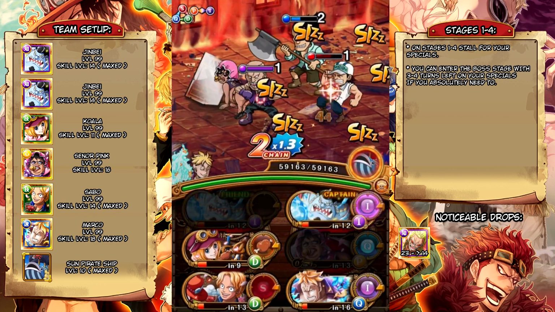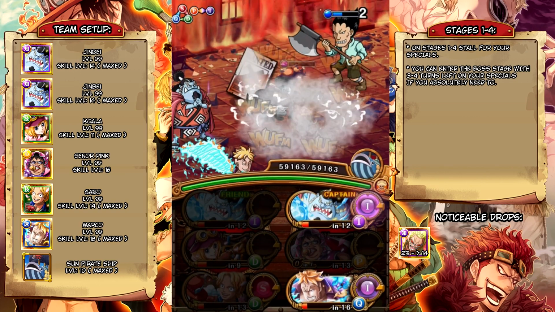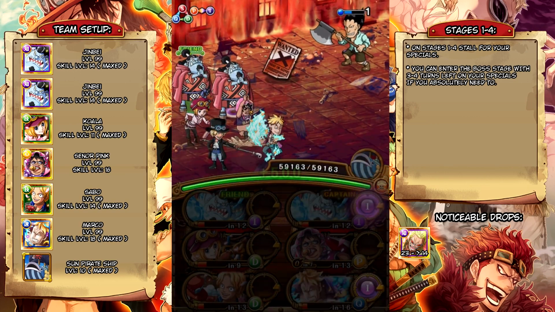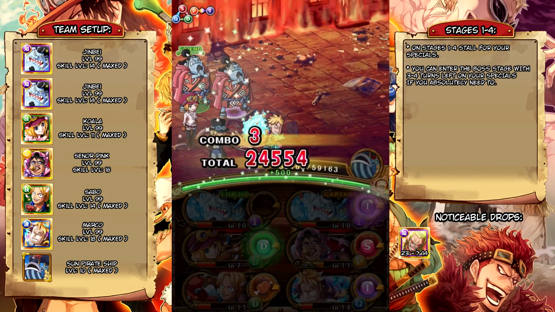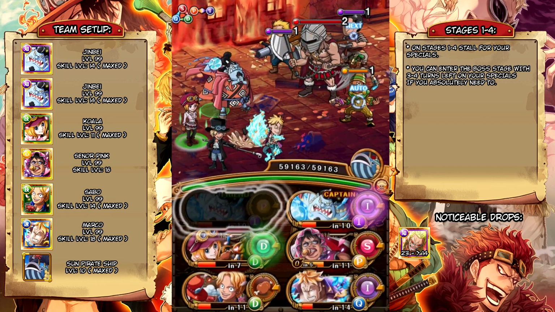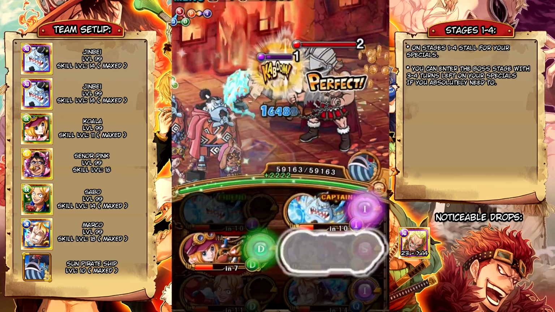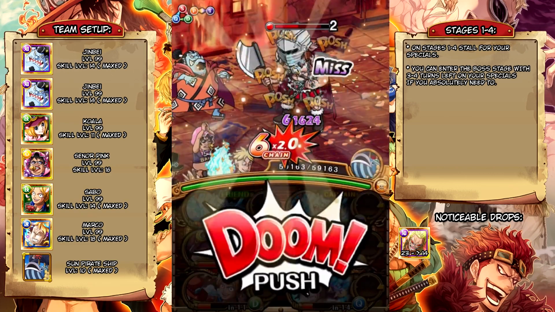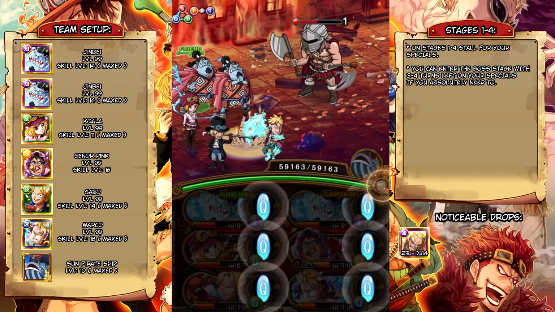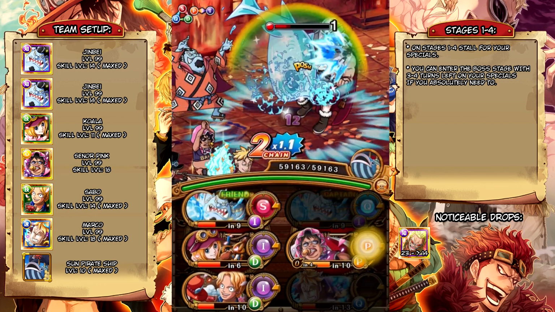And I tried doing this without Marco and put in like Sengoku instead as another side unit, but it just didn't work out too well. So I did have to throw Marco back in, and it does take a little bit longer to beat it with Marco, but it's very safe and very consistent. And with Jinbei making perfects harder to hit, sometimes you're just not gonna hit those perfects. So using Marco gives you an extra turn to kill both Doflamingos, and it works out really well.